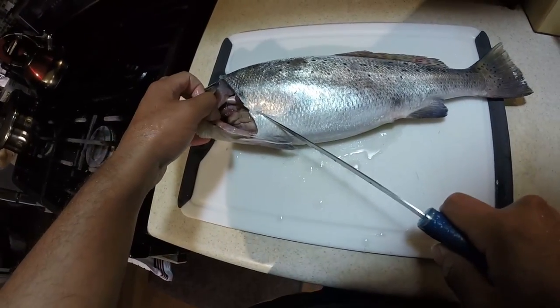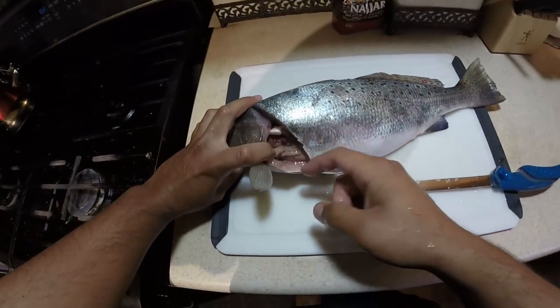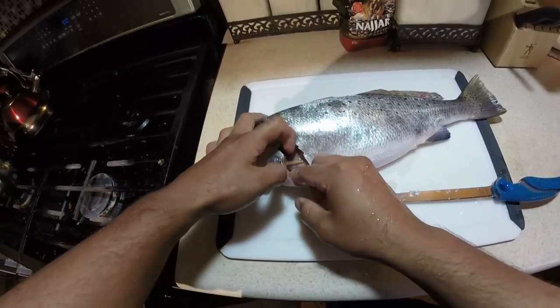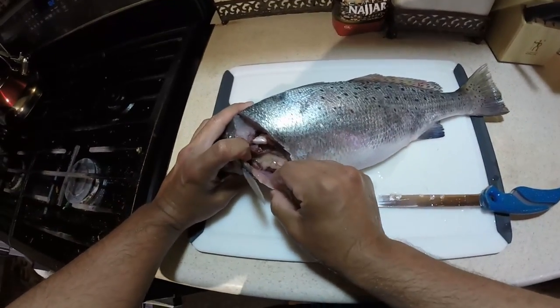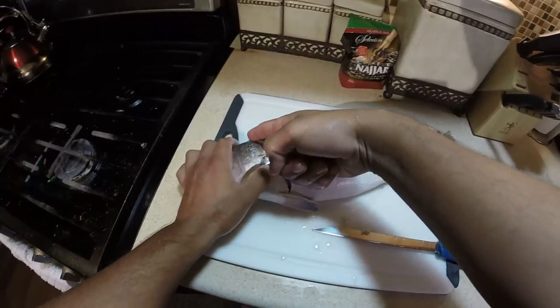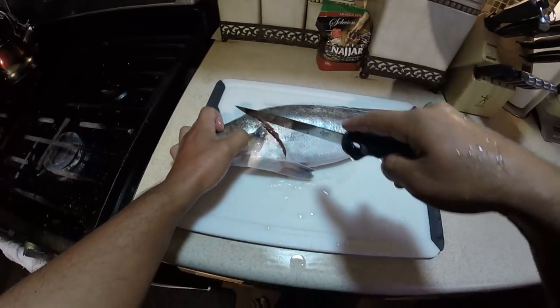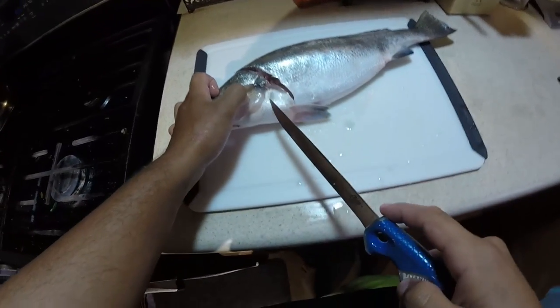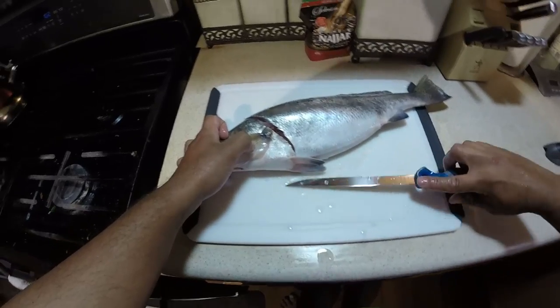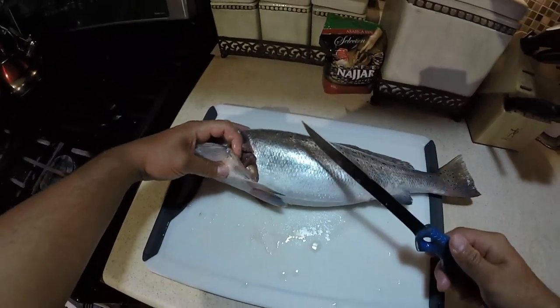So cut through that meat there. You see, in the black drum video, I didn't show it after I told you guys grandma would be disappointed if she saw, but this meat right here is really good meat, and we kind of missed out on it when we cut our fillets, so I kind of need to think more about that and maybe come in and round this corner off and get a rounded fillet here. Just something to think about.